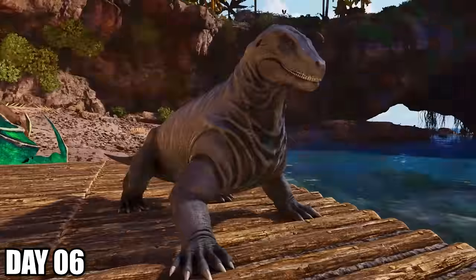Then, not 5 minutes later, I spotted this 145 female. It's a little late in the game to be doing breeding, but I can never turn down a good mate pair. But she was a little more stubborn when it came to following me down the cliff. Okay, she was a lot more stubborn.